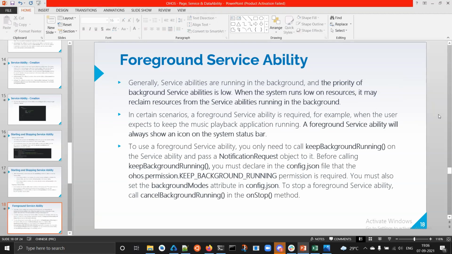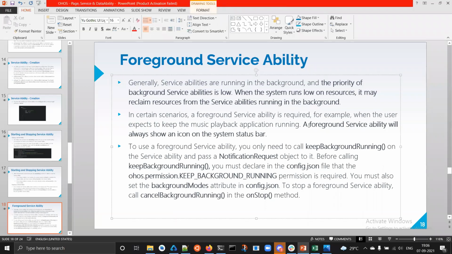For example, if you design a music player application and you are designing it as a background application, if your phone is running out of memory, the OS may kill your service. So when designing music applications, this criteria should be avoided. In order to make a service high priority and make it long lasting, to run forever, you have to design it as a foreground service. It's a very simple step to make a background service a foreground service.